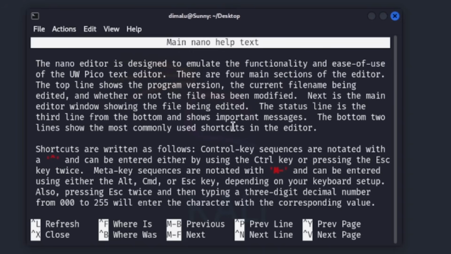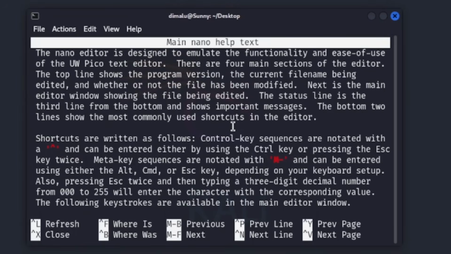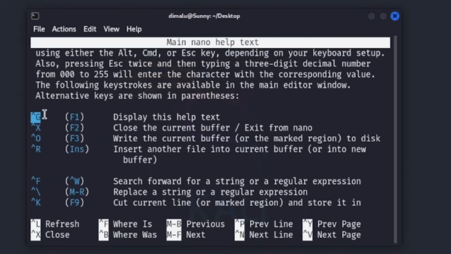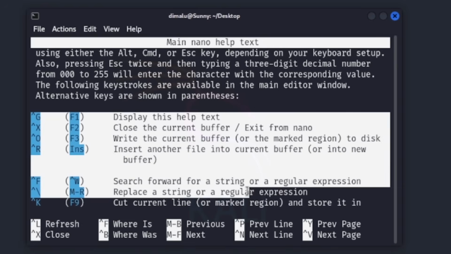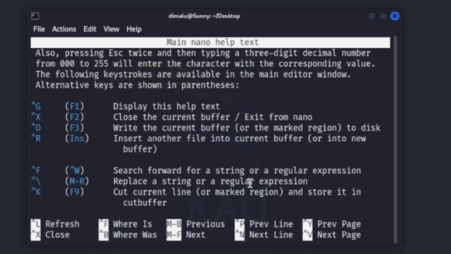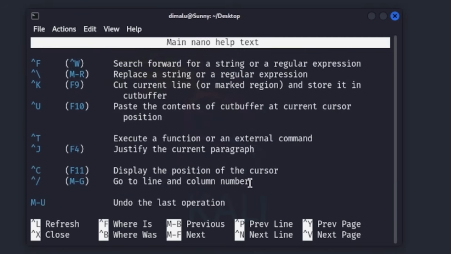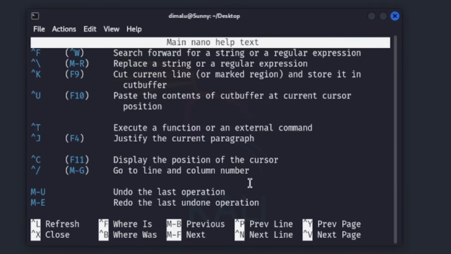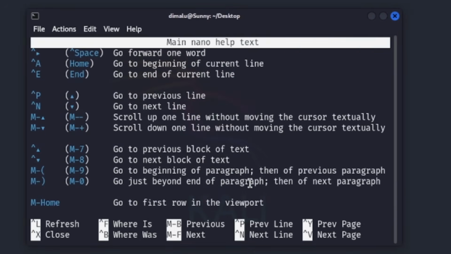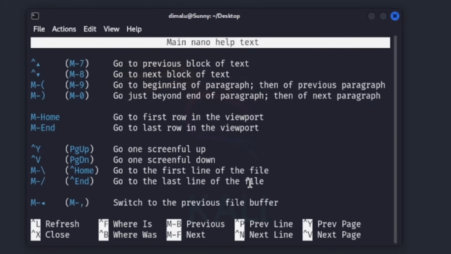Now press the down arrow key to scroll through the entire documentation. Here these are the options that we can use with Nano. So guys, feel free to go through this lengthy documentation. Now to exit out of this documentation, press Q.